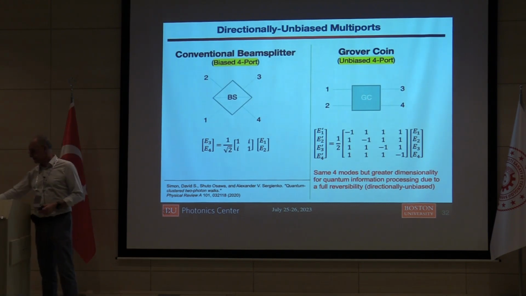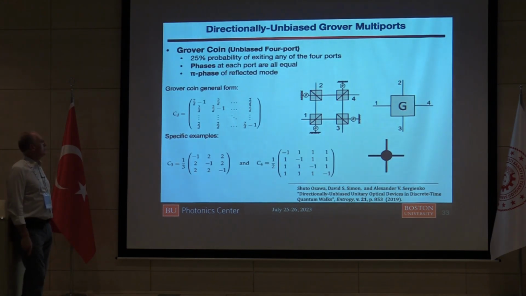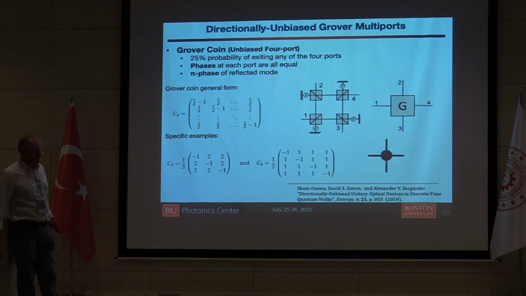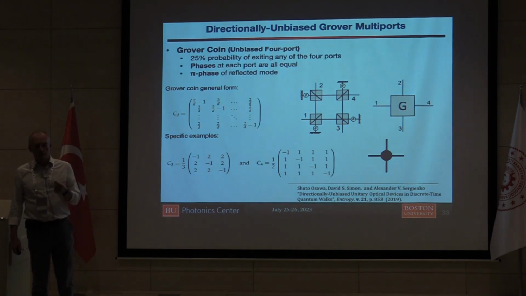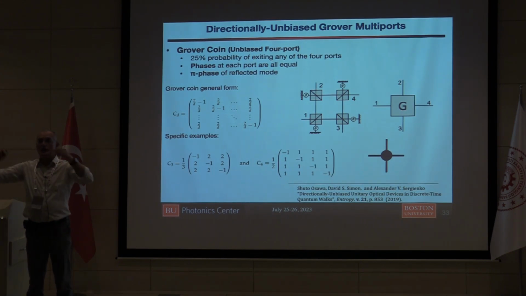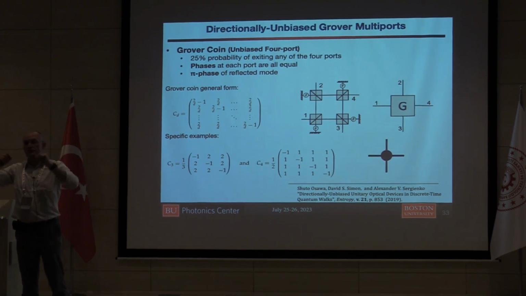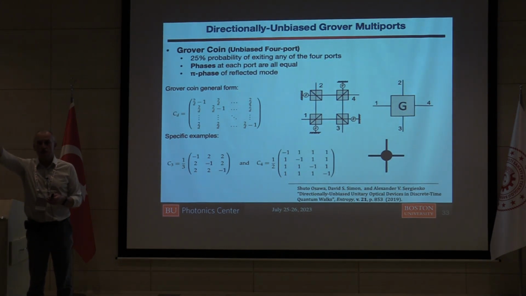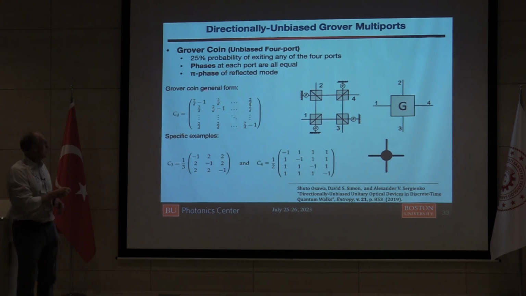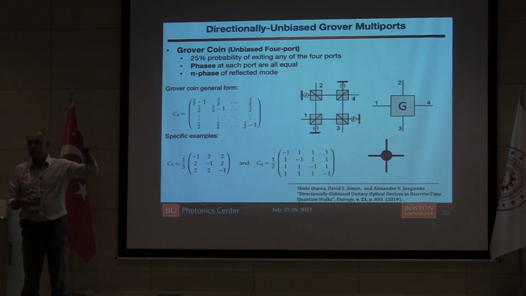This four-port could be different. One interesting combination is the Grover coin. Remember I told you about the Grover search algorithm. He designed a particular type of matrix. Basically, in a quantum walk, you send the photon and it experiences scattering, and gets scattered again and again. Your energy walks through the system, and he calculated what kind of scattering centers could help you reach the far point faster. And he came up with a structure of the matrix that will do that, where D is the dimensionality. It could be 2, 3, 4, 5, 6, 7, whatever.